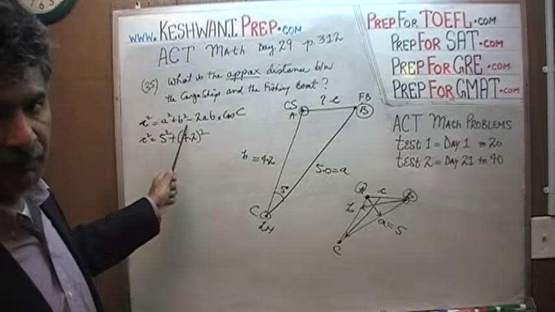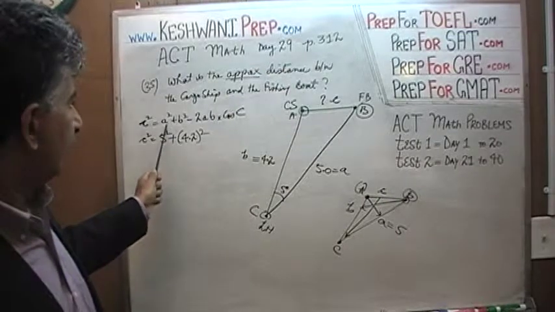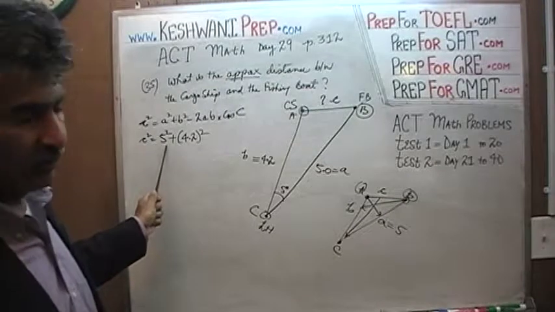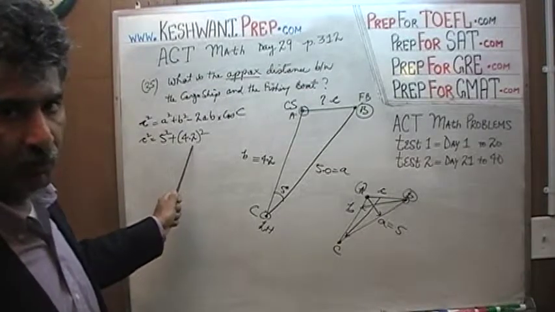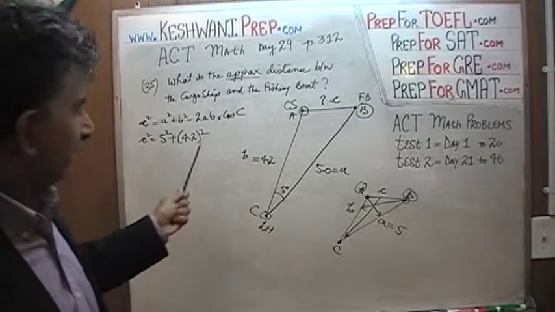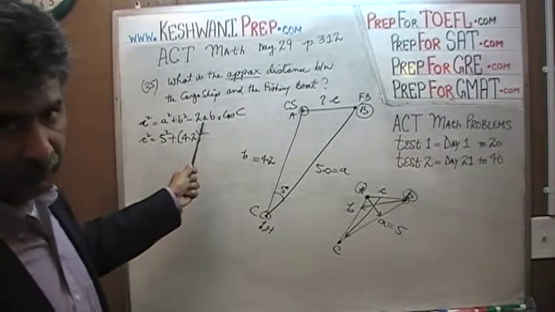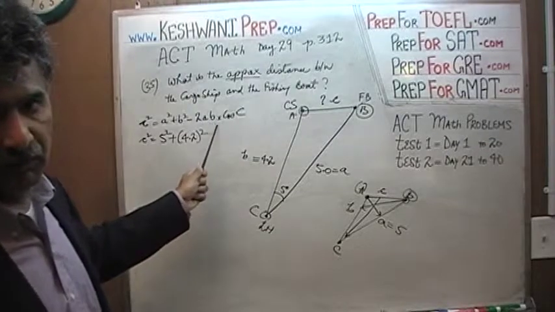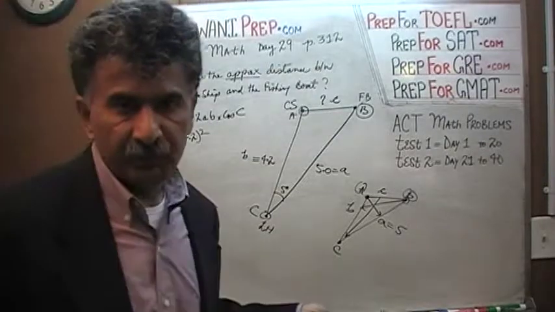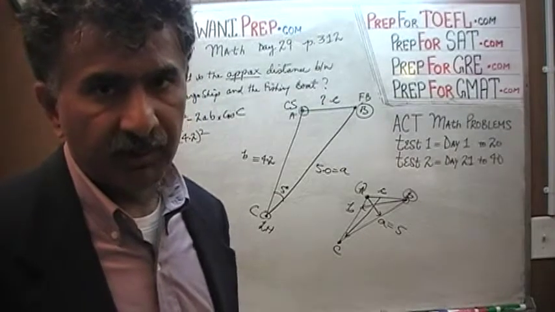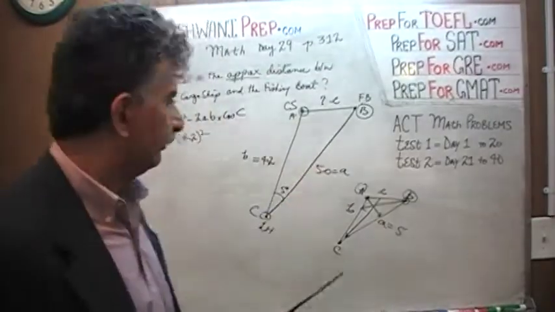So if these two quantities are being added, the order doesn't matter, whether it's a squared plus b squared or b squared plus a squared. In other words, whether we have 5 squared plus 4.2 squared or 4.2 squared plus 5 squared, it's not going to change anything. The second place where a and b appear is as a product, a times b. Again, because they are being multiplied, it doesn't matter which one you call a and which one you call b, because 5 times 4.2 is the same as 4.2 times 5. So it doesn't matter which one is a or b.